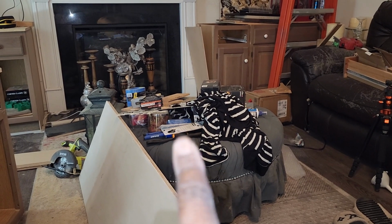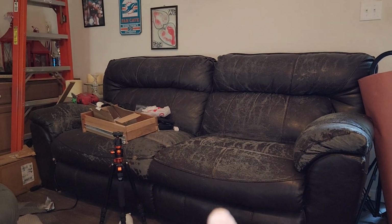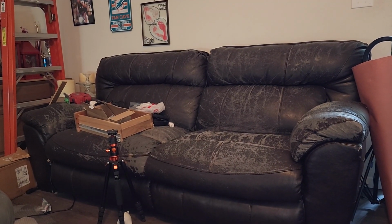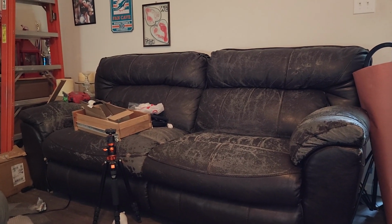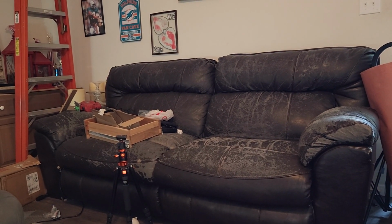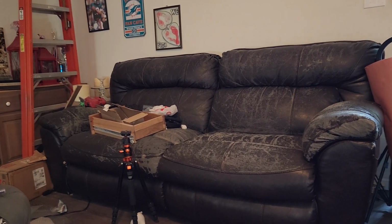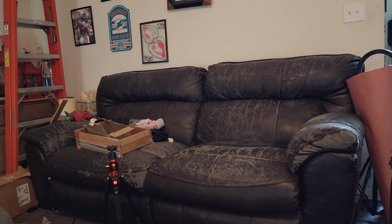But what I want to address is, when I started, I knew I was getting new furniture. And this furniture is over 6 years old. As you can see, it has a lot of wear and tear because it's a free-for-all. It's a family room. Family does get together in it, and over the course of the years, it's rubbed off the coating on it. I have not replaced this because it doesn't make sense to replace it, knowing I'm going to replace it with the sectional. So that's why you see this furniture still in here.